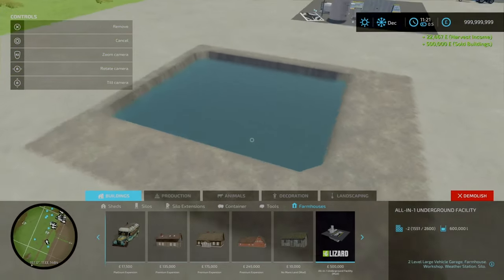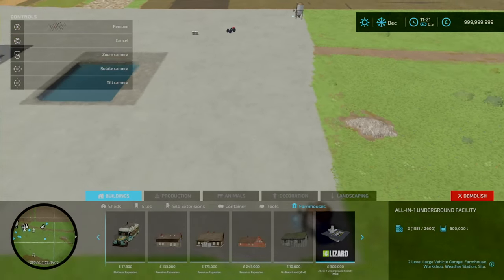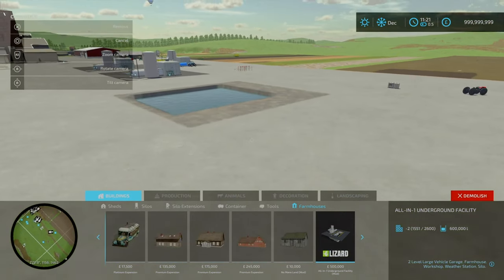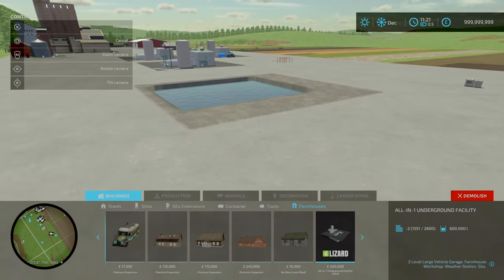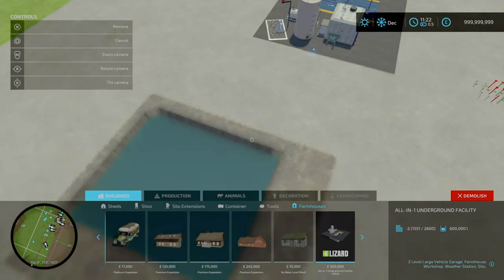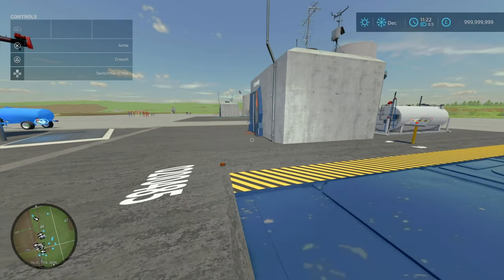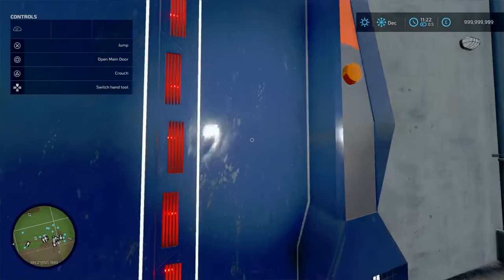Now this is the thing that Super No Man's Land do have, a very high or very low water table, where the water is very close to the surface. But trust me, this doesn't really affect it too much, and I'll explain. So let's head into the facility.